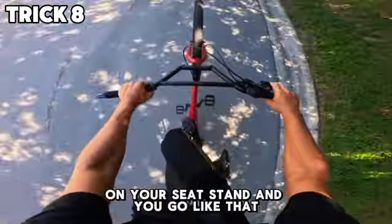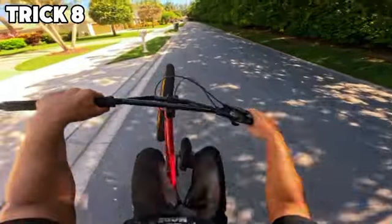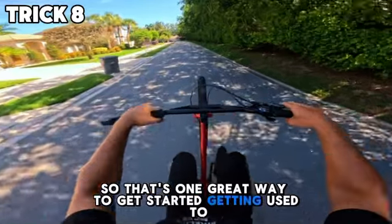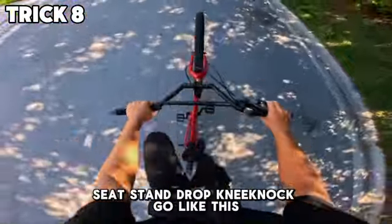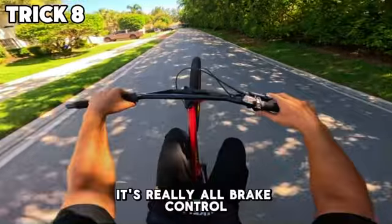Go on your seat stand and you go like that. So that's one great way to get started getting used to seat stand drop knee knock. Going like this. It's really all brake control.